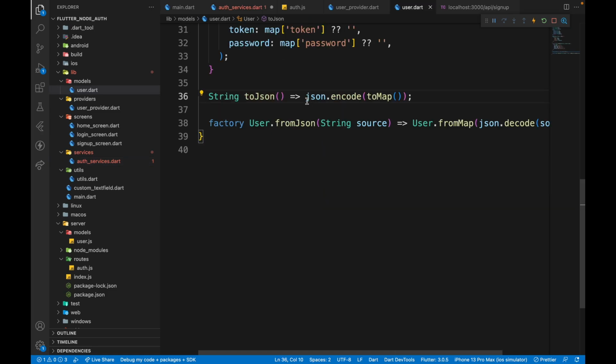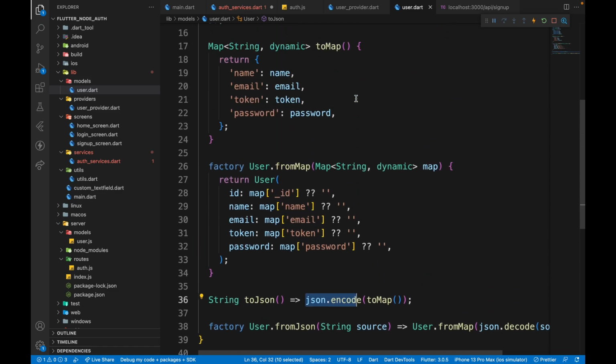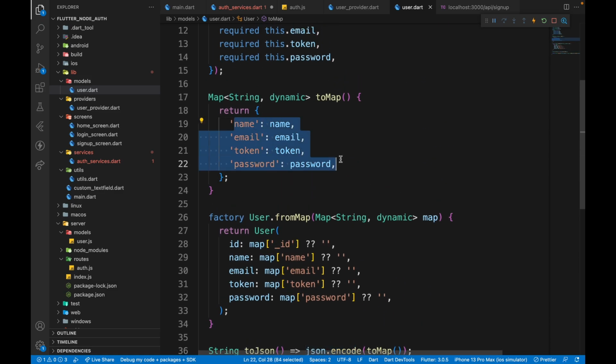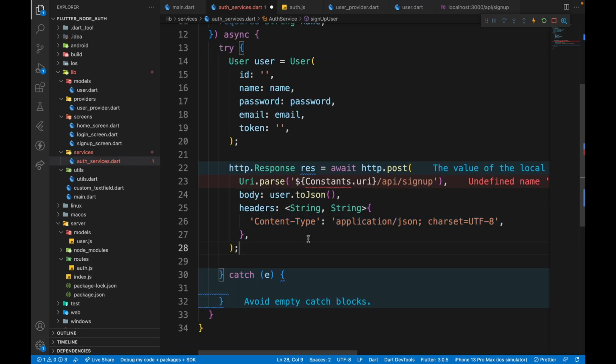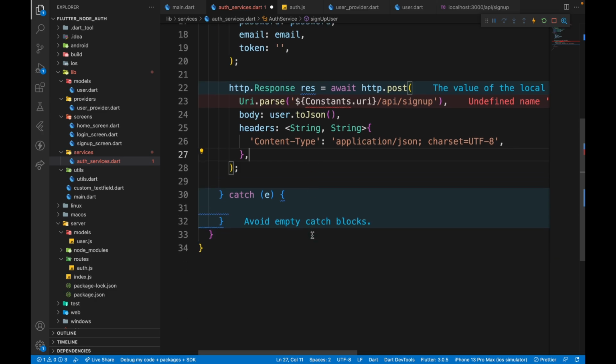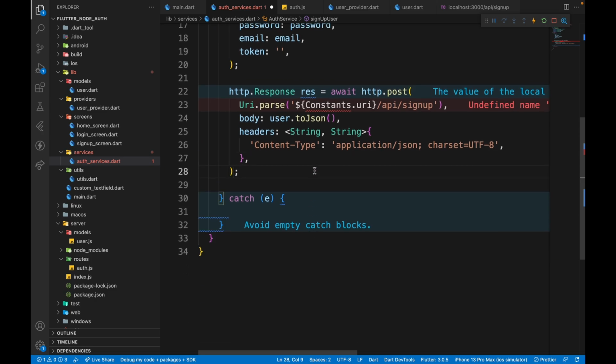If we just come over here, toJson is basically encoding the toMap function, and toMap is this. We've removed the ID. If you want, you can remove the token, it doesn't really matter. Then we need to pass in these headers. These are very essential while using HTTP and Nodejs. Otherwise, it won't work.